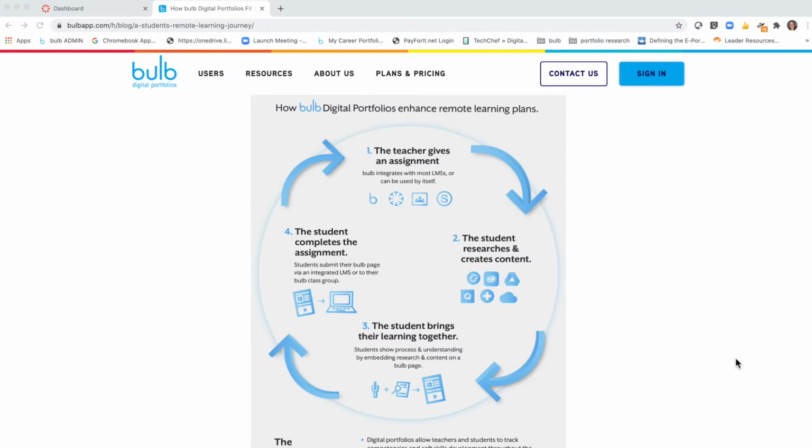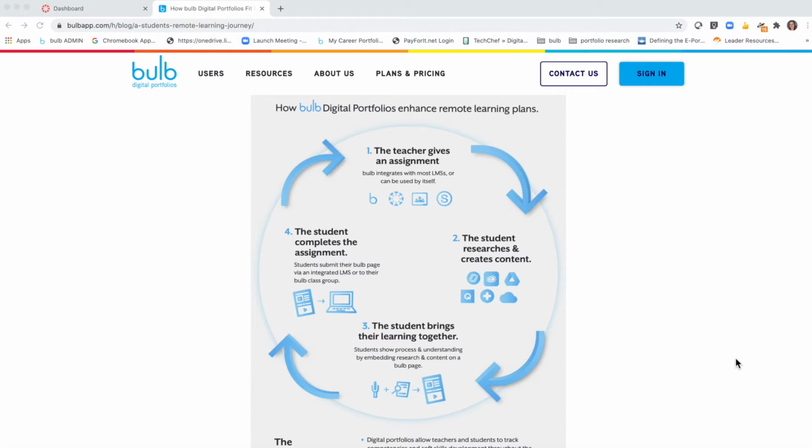So Canvas is really that classroom management tool. As a teacher, you can communicate to your students through Canvas. You can set assignments and provide resources to your students. And your students can complete work and turn it back in through Canvas. And then as a teacher, you are able to see who's turned in work, view that work, grade that work, and provide feedback.